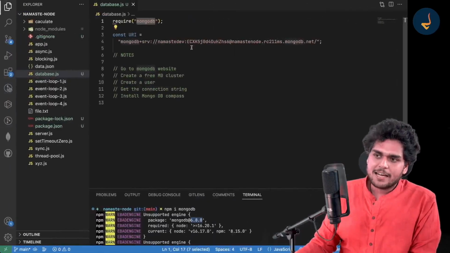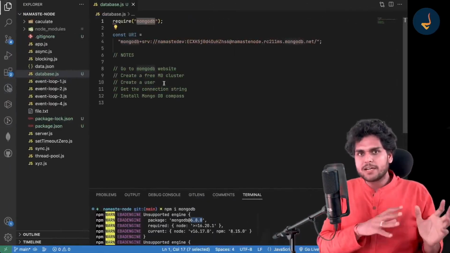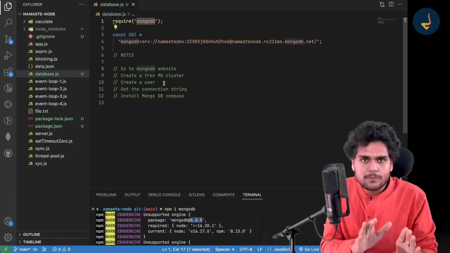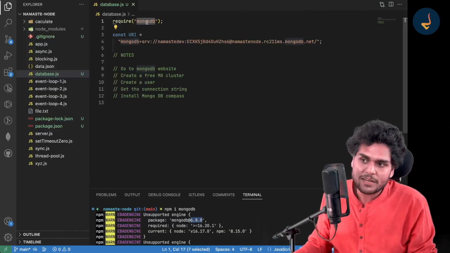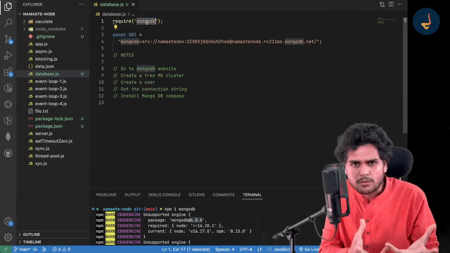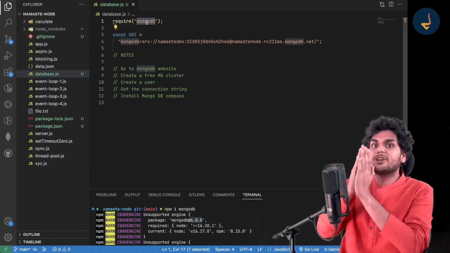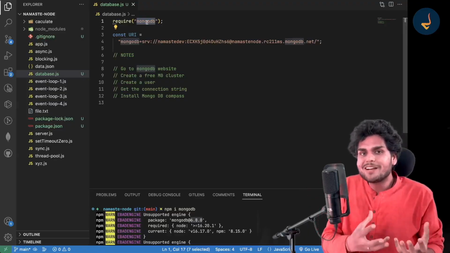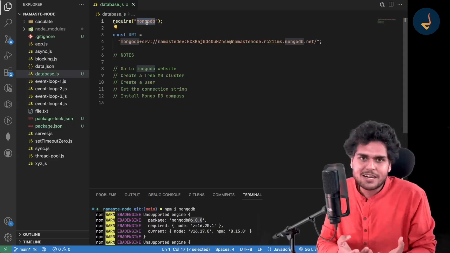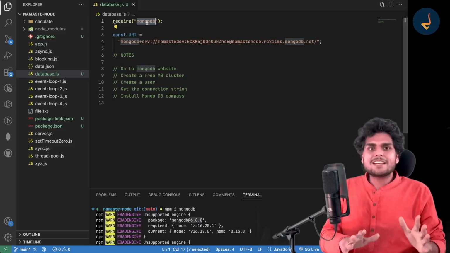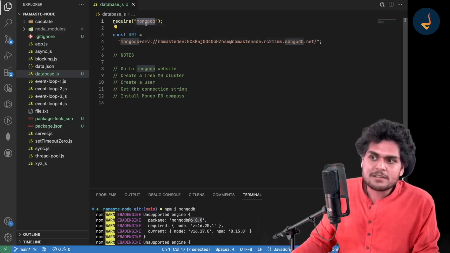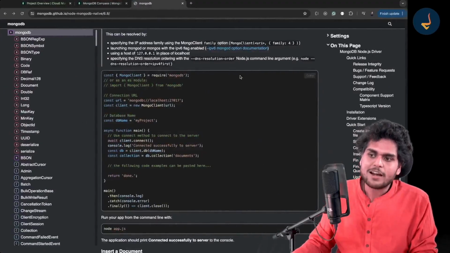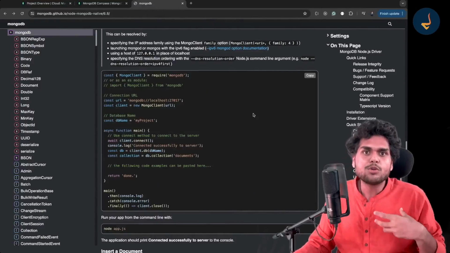Now you would say, I can just write all the code to connect to the database. But you would say, Akshay, should I memorize this code? The answer is no. Whenever you are using a new library, this library is very new for you, so you will have to read the documentation to understand it. You should read the documentation or the API reference. You don't have to memorize anything. A good developer always goes to the documentation and sees how to use that tool, how to use this library.